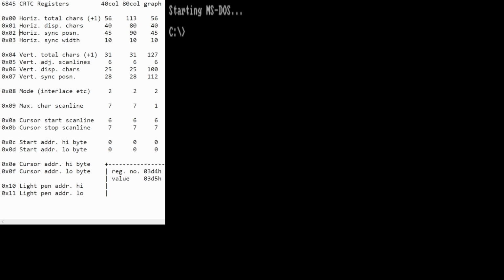Now, first of all, what is the most important requirement for a linearly addressed mode? In my opinion, it is that all the scan lines should be equally spaced throughout video RAM. Now, this has some consequences. For example, I don't think you could have a scan line that straddles the boundary between the two banks at the 8 kilobyte mark. If half of the scan line is in the first bank and half in the second bank, we'd actually need to change banks from bank 0 to 1 in the middle of a scan line, and that's clearly not going to be possible.